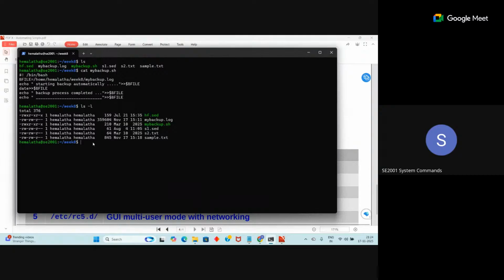So just let me remove everything. Let me remove the complete file and then create an empty one. Remove my backup.log file and create an empty one.